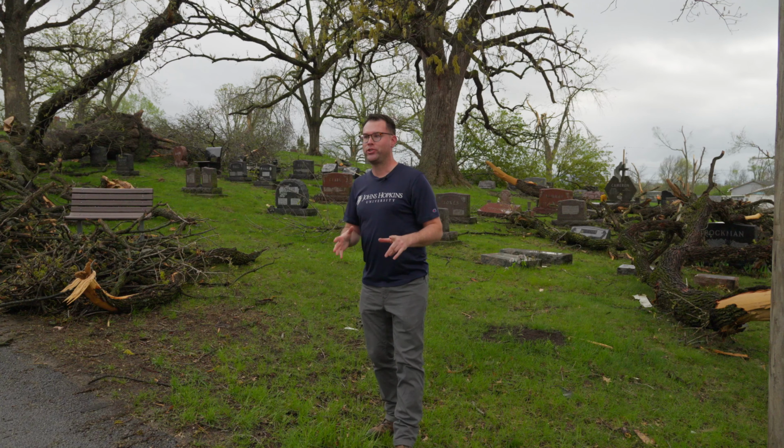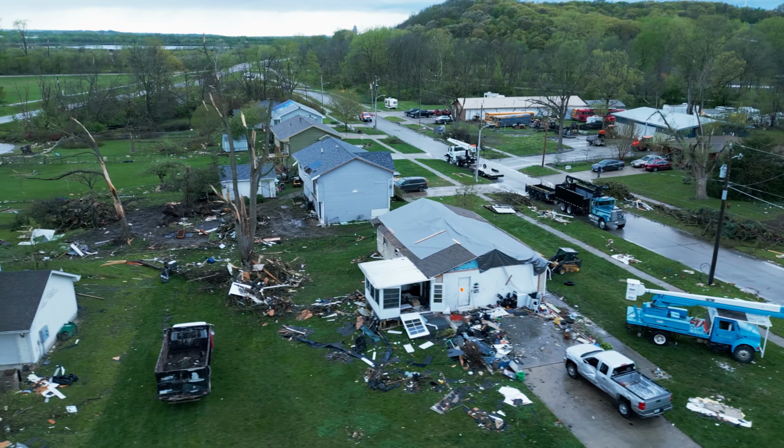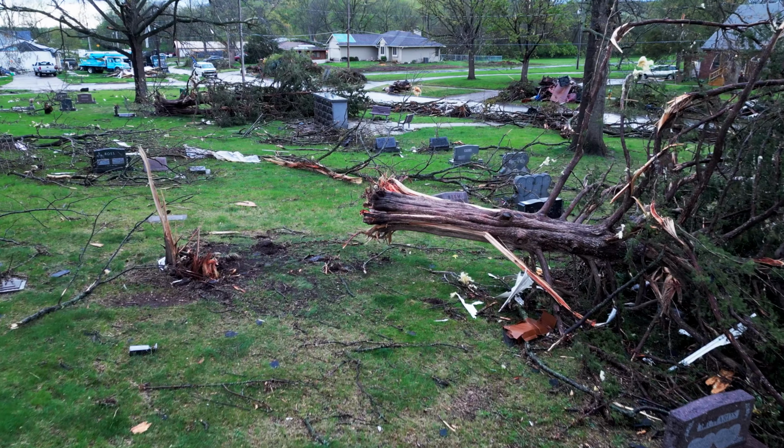I literally just got home from a trip out of state and I checked my email and I saw that a cemetery that I've worked in and I've cleaned in before had just gotten hit by a tornado like 2 days before. And the cemetery manager reached out to me to see what do we need to do? What are the next steps? So I thought you all are gonna want this help too.